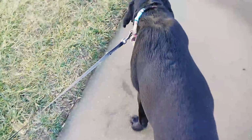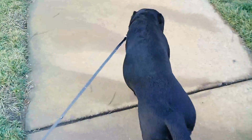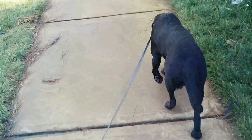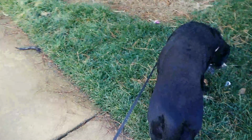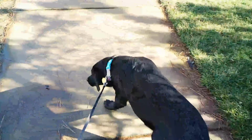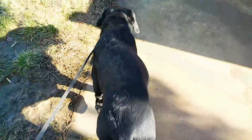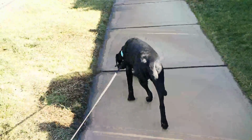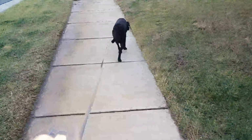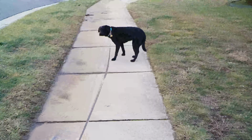Usually we'll do two or three different sessions outside of the normal training sessions. Usually one will be more like this, where there are fewer distractions, mid-morning, people at work, and then usually one in the evening when there are more dogs around in the neighborhood or at a social place. Yes, good girl, very good.